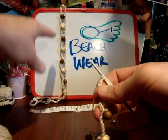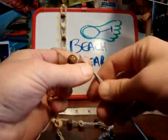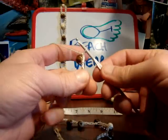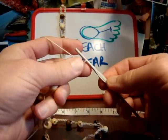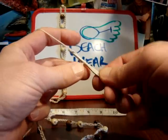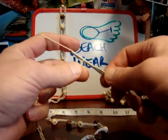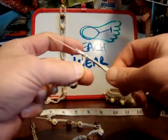We're going to put on our clasps, then come back the other way around, and then we're going to finish. So I've just applied my last bead, and I'm about to hit my 15 inches, just right before. This is my last bead before we turn around. So let's begin the turnaround process. Let's chain 5 again. 1, 2, 3, 4, and 5.